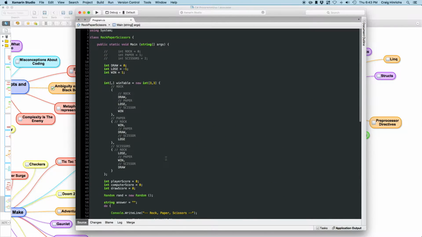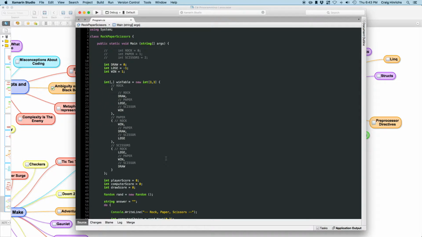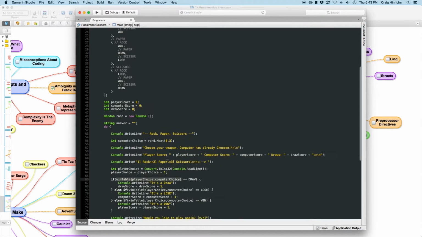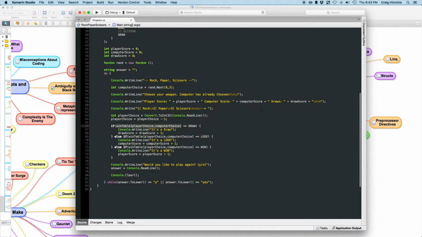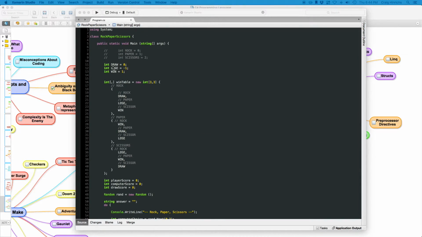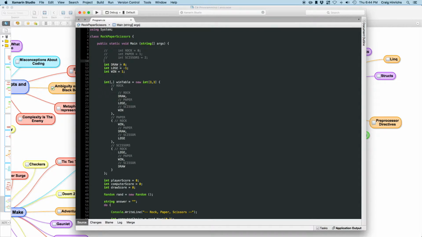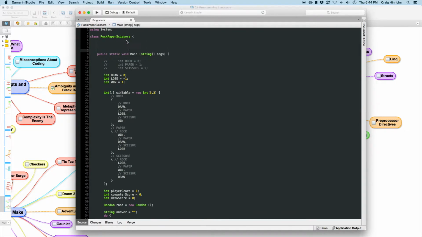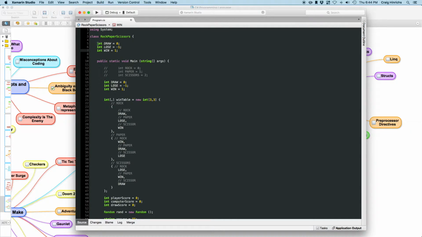Now, one of the great things about functions is it allows you to take duplicate code and put it into one place. Now, we don't really have any duplicate code here. So let's go ahead and create some functions either way. What we're going to be doing is moving some of these variables up into the class and out of this function. So let's take these and make them class level variables, or fields. So we're going to make them static.